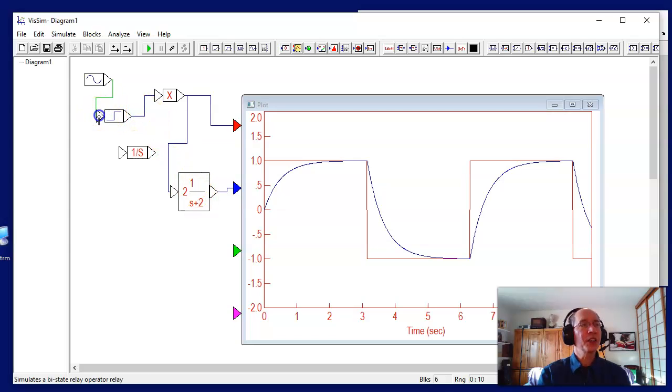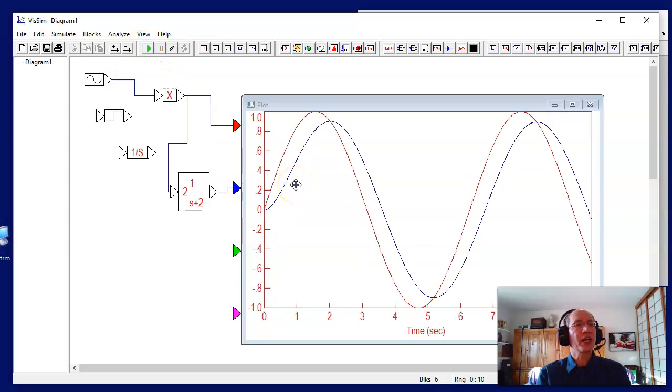Sine waves, we love and live and breathe sine waves in electrical engineering. Sine waves are eigenfunctions. It's the only function where the input and output are the same form. If the input's a 1 radian per second sine wave, the output's a 1 radian per second sine wave. It's got a different amplitude, different phase shift that leads into phasor analysis. But again, sine waves are unique. They're about the only function that has this property where the output is the same as the input.